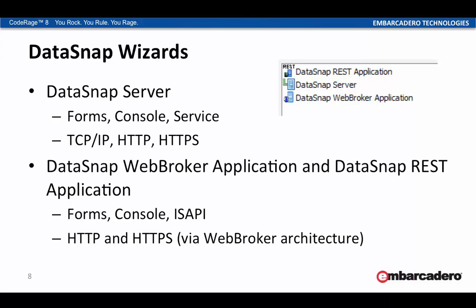models is that it tends to be the easiest way for debugging, while for deployment you generally want to either use a standalone service, so it will reboot with your server, or go for ISAPI and deploy as part of Internet Information Server from Microsoft. The web broker application, of course, does not support TCP/IP.